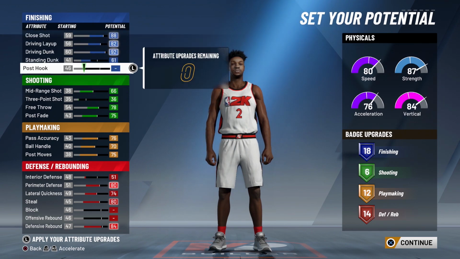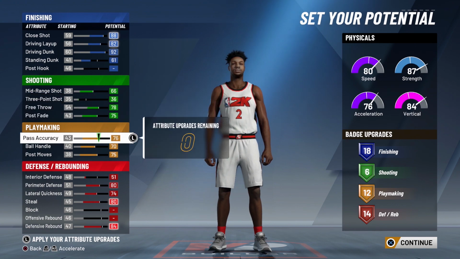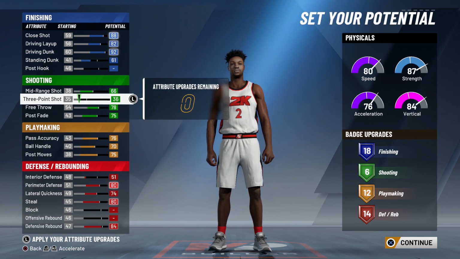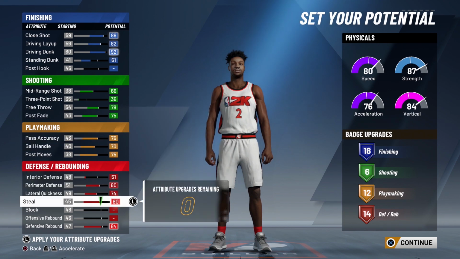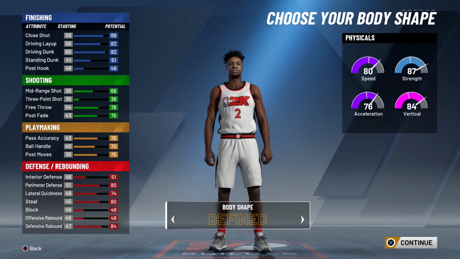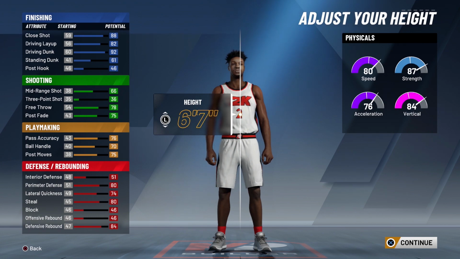So as you guys can see off the gate, playmaking is really average, but the finishing is really good. Defense is good. Actually, I'll say finishing is great. It's good to great, and the defense is good. So on to the body type. Body shape, I'll go with the defined body shape in my opinion. You guys can go with any one that you guys want to.